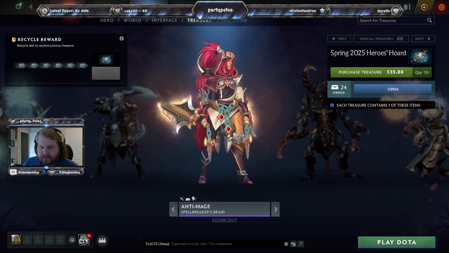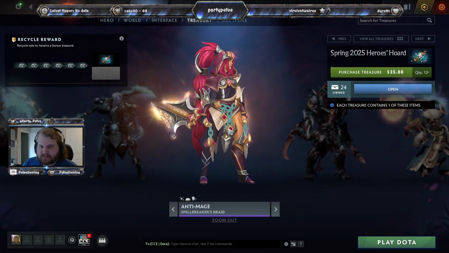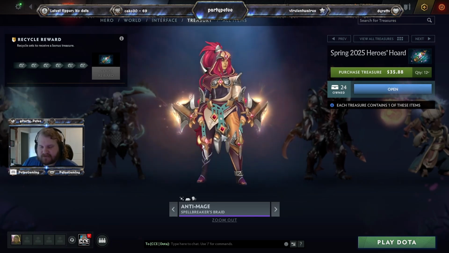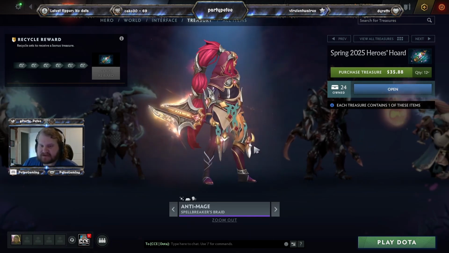Next, we have yet another Persona version anti-mage. We got Wei's nice Spellbreaker's Braid set. Pretty good set overall, I will say. Still fits the very vibrant theme. A lot of people are making really good glaives for Wei because Wei is a much smaller model.